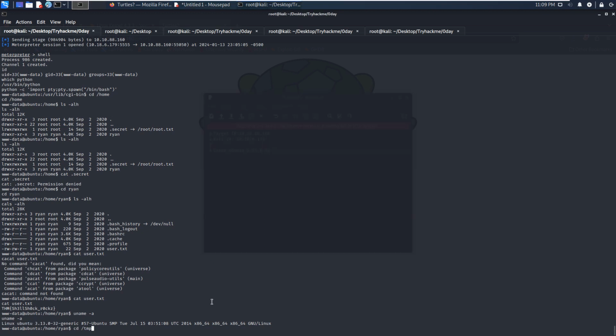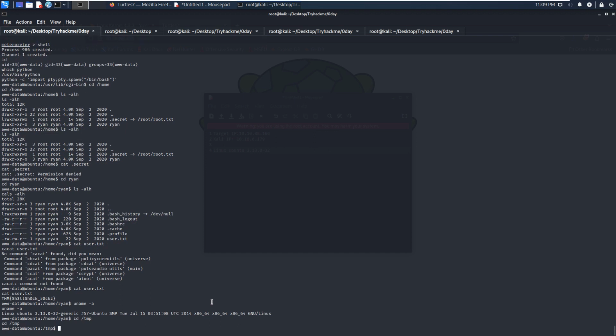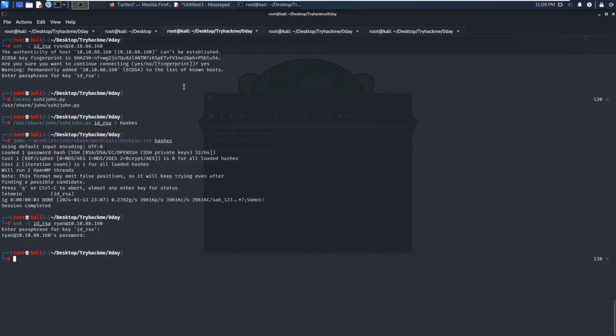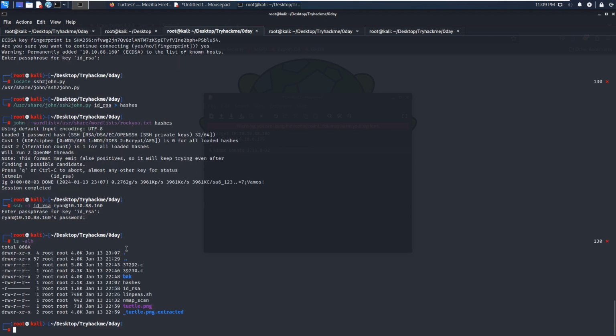Next, we can upload the LinPEAS shell script to make automatic enumeration in a greater detailed manner. Okay, and I've already prepared this LinPEAS shell script. Of course, you can get it from the internet.